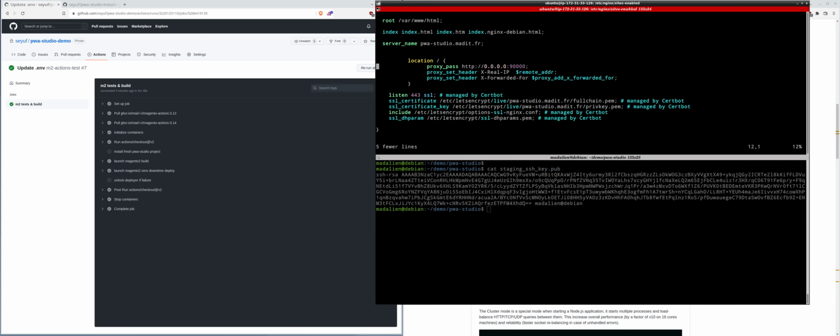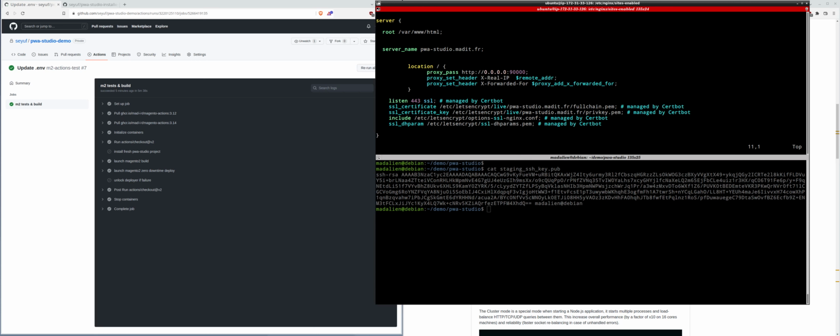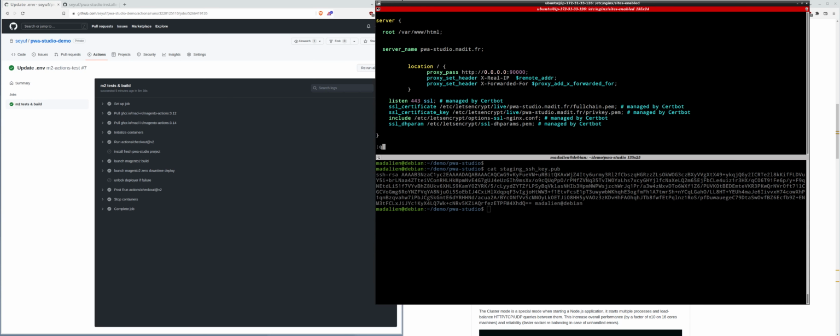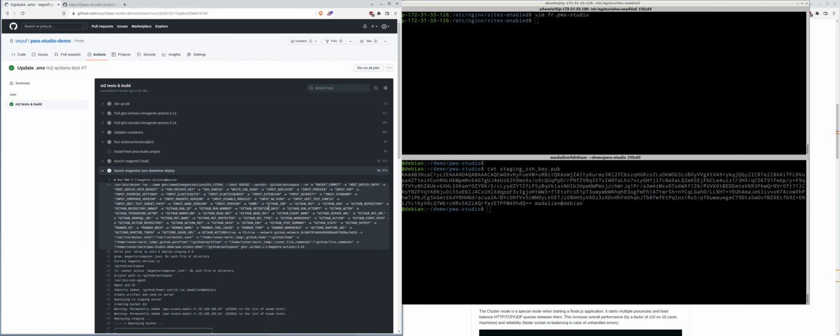Let me clean this up and remove this as well, and just save that. I will not restart the Nginx server because it will not be successful, because the application has not been bootstrapped. So let's check the action to see what happened here.